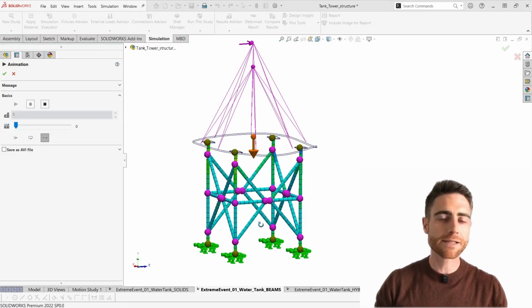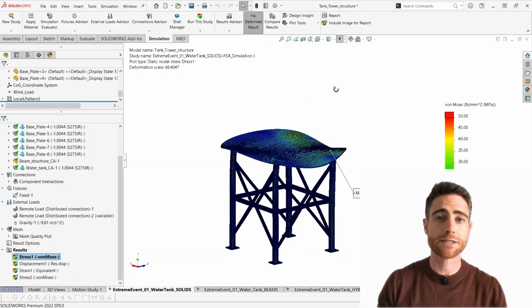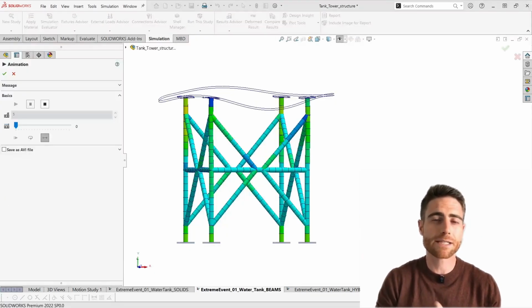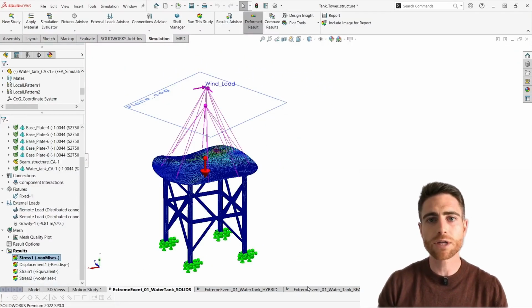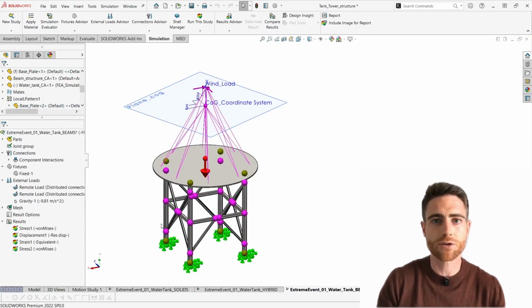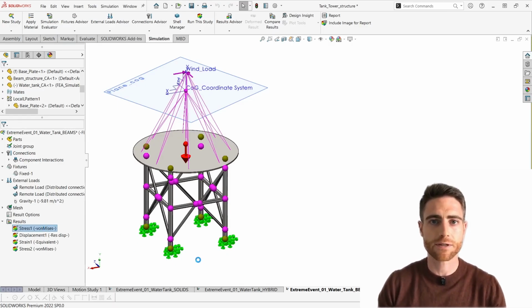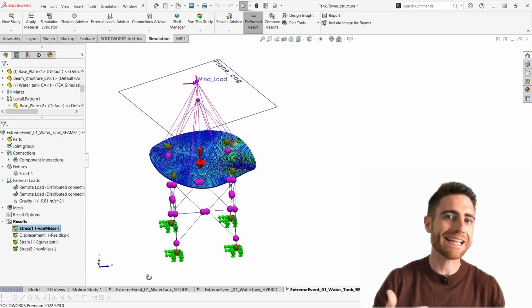What do beam elements show you that solid models don't? If you only look at the stress plot in your FEA simulation models, you may know where the maximum stress is. But beam elements can show you how the loads are actually traveling through the structure, which elements are in tension, which ones are in compression, where is shear being transferred, where are the highest bending moments. That is what we are going to analyze in this video.